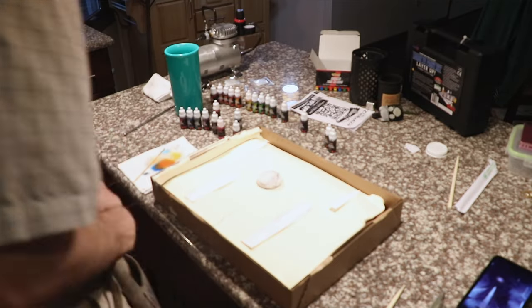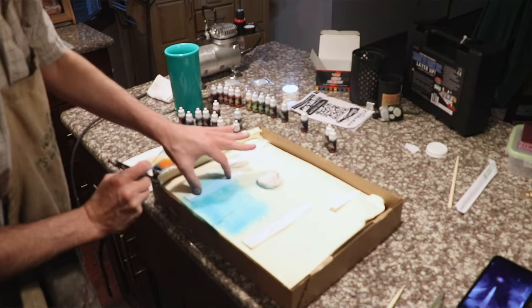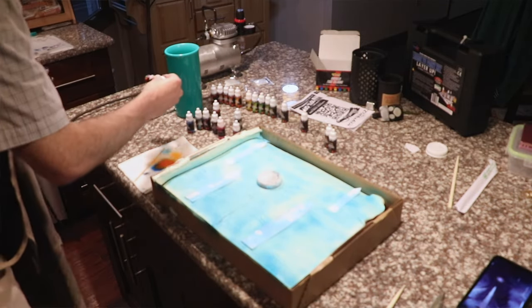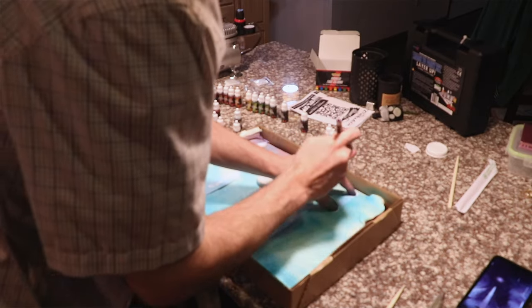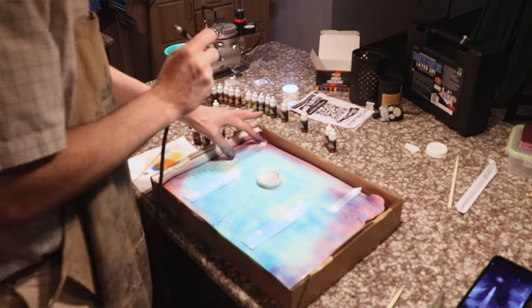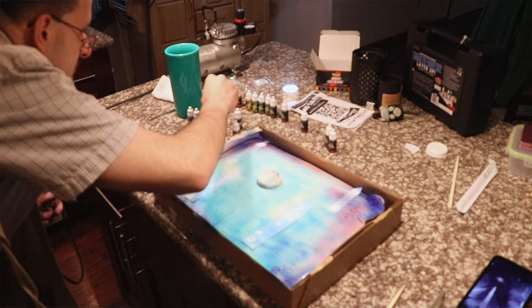I begin by laying down some very light blues all around the sides of the piece, because I want to frame basically the dark void of Slaanesh in the middle, then relatively light colors around the Slaanesh sort of shadow, and then dark colors on the edge. So we have this nice light-dark-light progression just like the original piece. What's fun about this is it really is just very freeing — I can work a bunch of different colors because they're so thin and so transparent. I work my way through different blues, fuchsias, purples, sort of darkening out the areas around the edge and creating that movement towards the shadow at the edge of the cake.